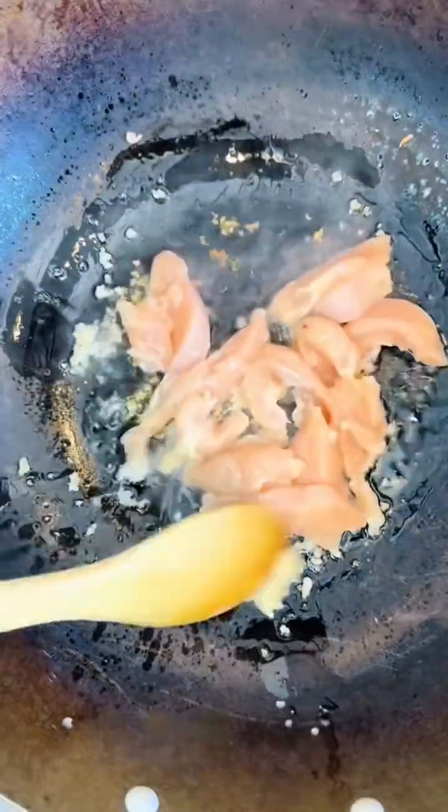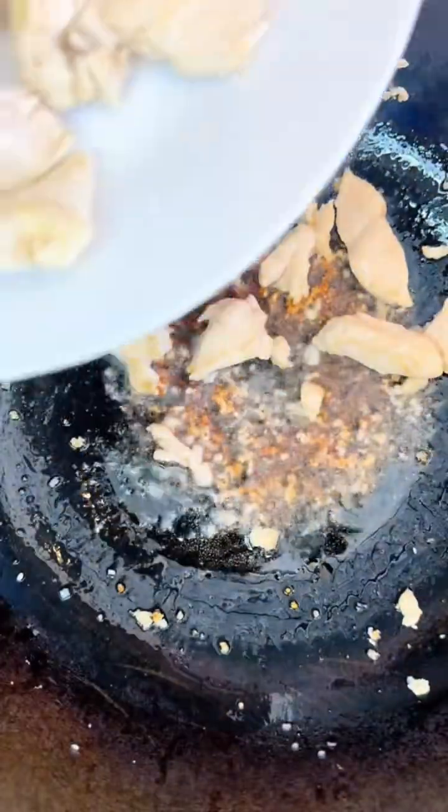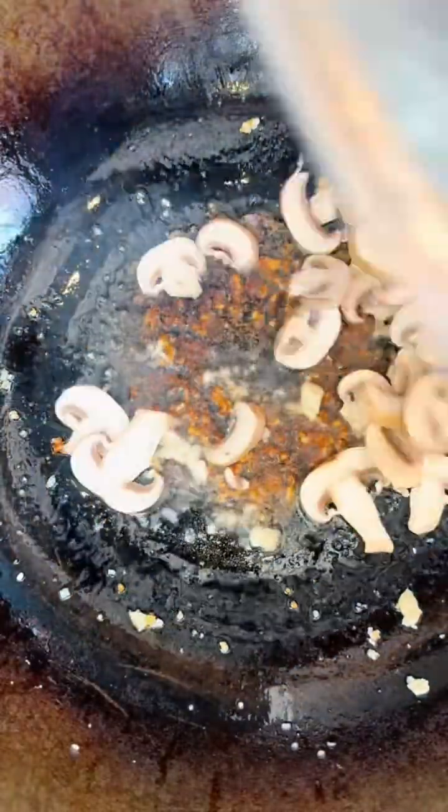Remove it from the pan and then add your mushrooms for a few minutes. If you find that some of your ingredients get stuck to the bottom of your wok, don't worry, you can deglaze the pan with a little Shaoxing wine. Deglaze is a fancy French word for putting liquid into a hot pan and stirring.